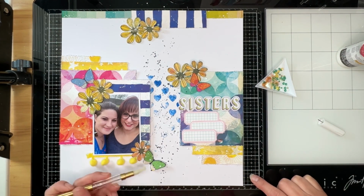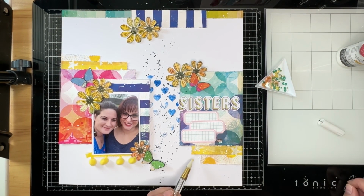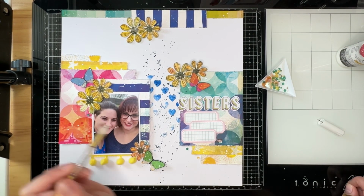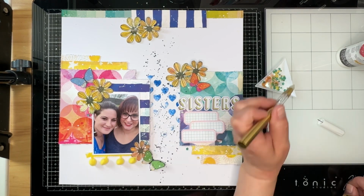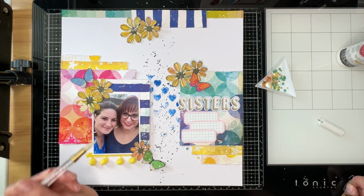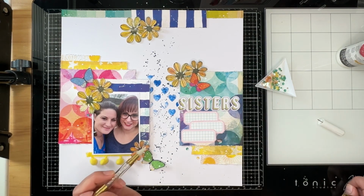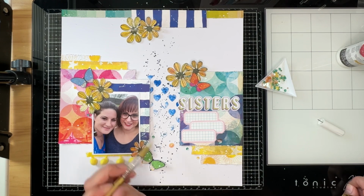You will note that I also added my journaling underneath my title over there on the right hand side. I know that she had her journaling on the left hand side underneath her photo. My stuff is pushed down a little bit lower on my layout, and again I used a different orientation photo, so I didn't feel like I had room to put the story of the photo underneath that photo, so I went ahead and I put it on the right hand side underneath my title.